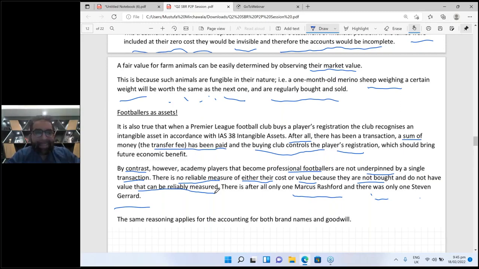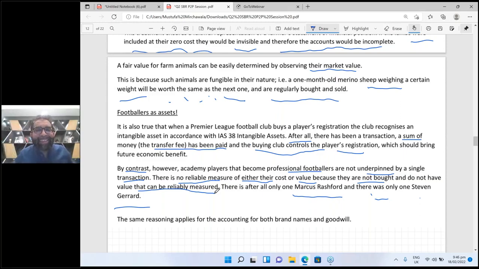Why? The reason: for purchase goodwill, you give cost. For purchase goodwill, you pay, and whatever cost you are giving can easily be measured. Yes, it can be reliably measured, whatever consideration you are giving during takeover.